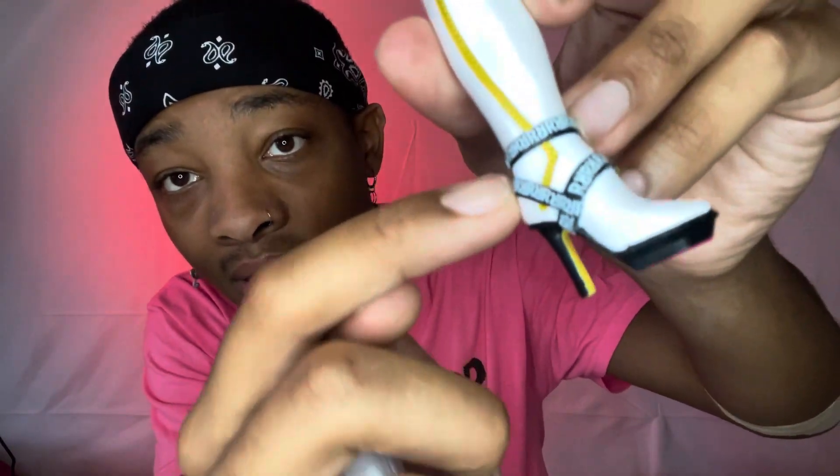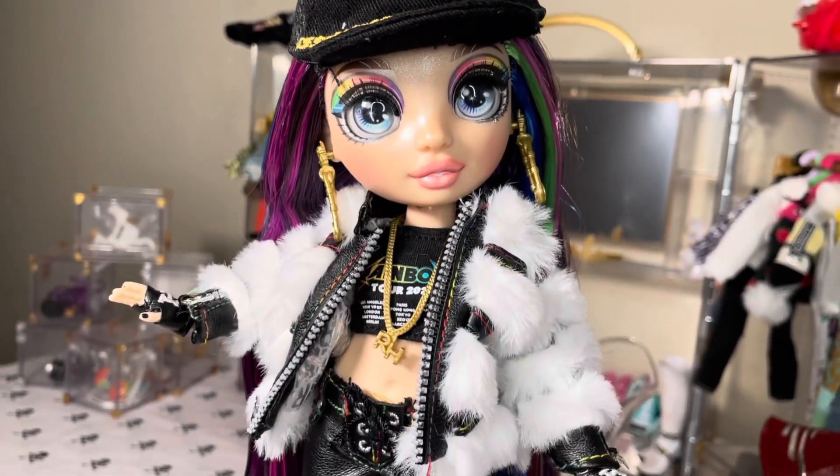She comes with these boots and at first I was like, okay they're cute, but then — bam! You were not expecting that! They have this little strap that goes all the way down to the bottom. These boots are everything. I didn't think I was gonna like them this much, but they are cute.